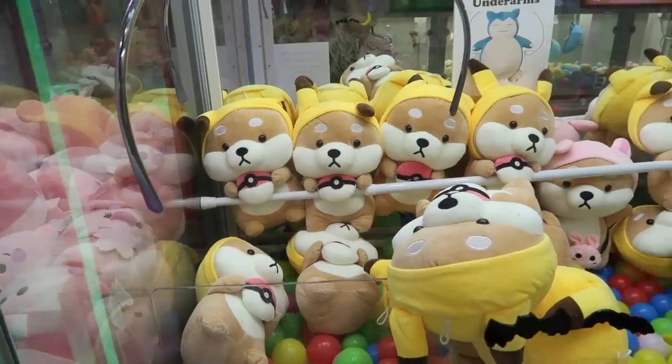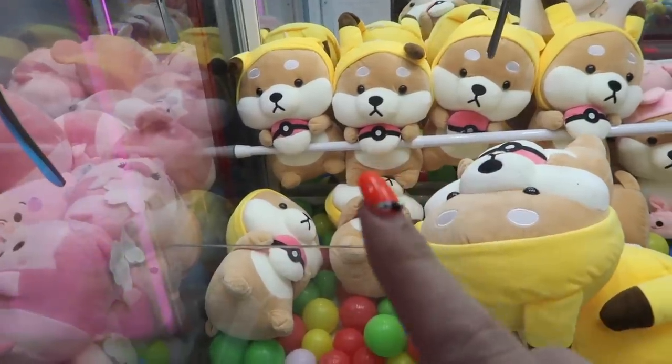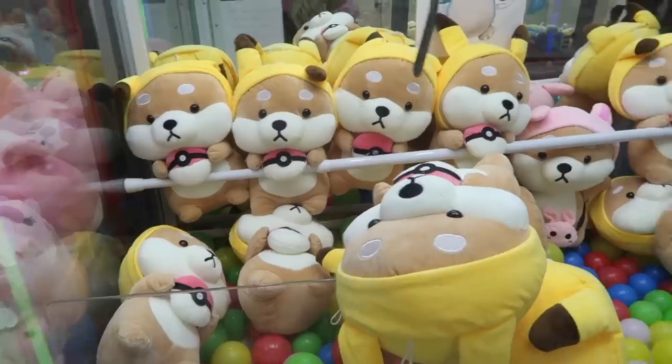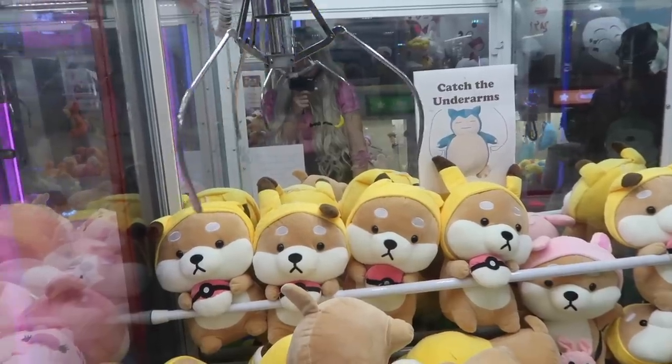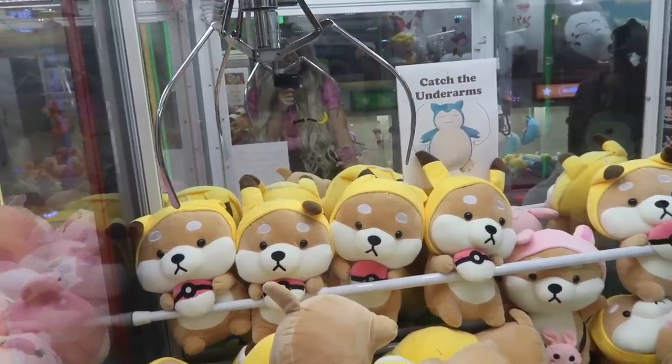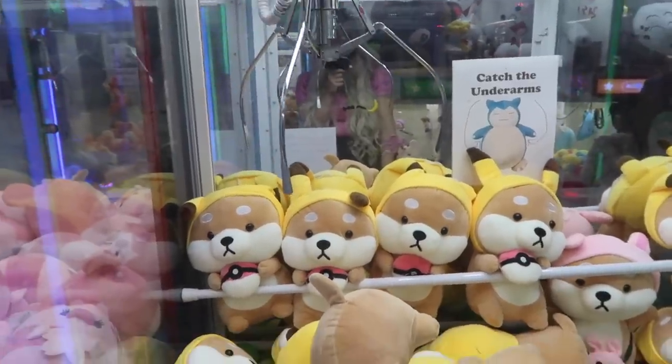So I found a Pokemon dog machine. Look how cute this is, guys. They're literally dressed as Pikachu, and they're holding a Pokeball. I gotta try to pull them up by the booty, guys. Give me the booty, I want the booty. I don't think it's gonna happen, but I kind of dead zoned this plushie somehow. I don't know how I did that. How did I do that, guys?